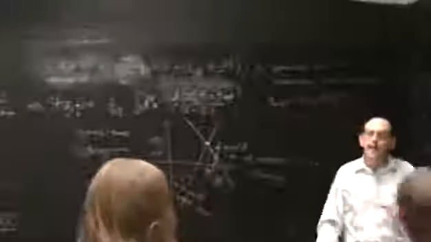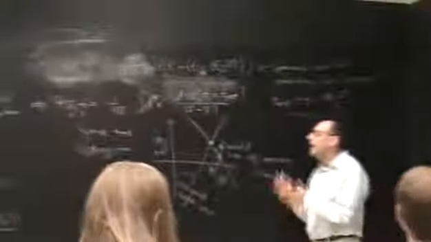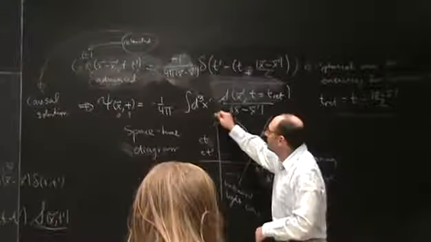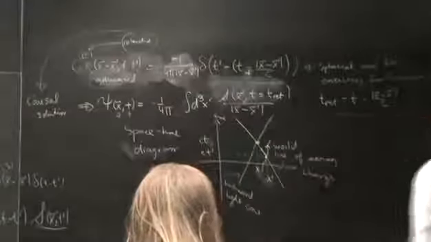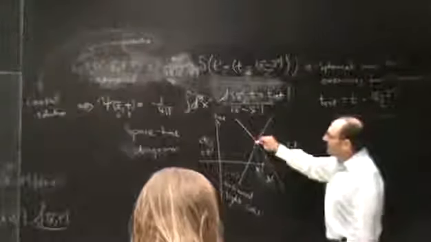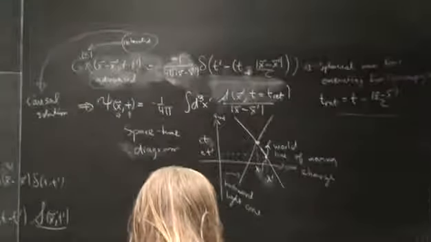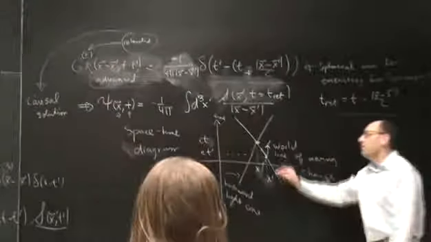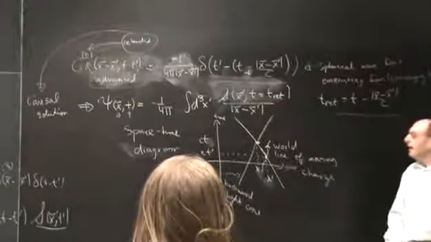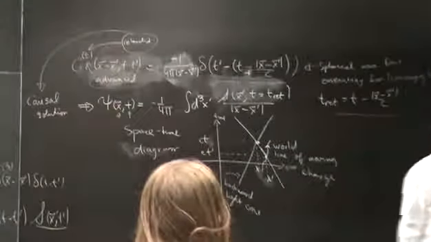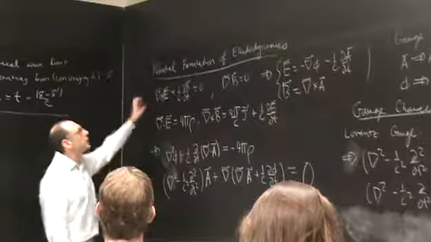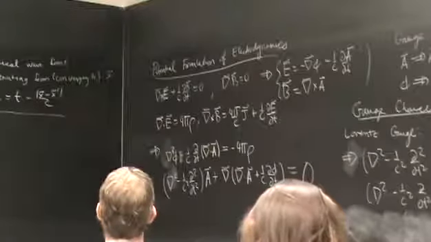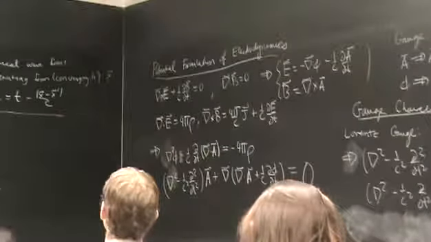So we can depict that on a space-time diagram where this axis is representing one coordinate of space, and this is time. And thinking about this, this is my position at the present, time t, and the signal that I see at my position at the present depends upon what the source was doing on my backward light cone. Meaning to say, we formulate things in terms of the potentials. We solve for the potentials given a certain source, and then find the fields from the potentials.